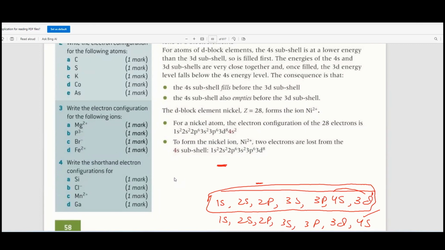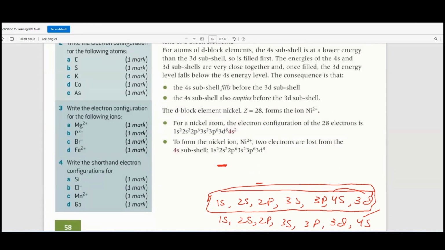Do you get my question? I do get your question. I know that you are saying both are partially filled now. So the one electron from the 3d, would it go to the 4s and then 3d would disappear? It should happen that way, but I'm not sure if it does. I need to ask this to my teacher. Do ask him and let me know as well.